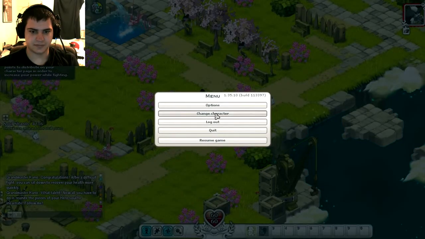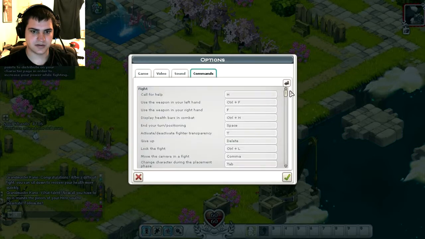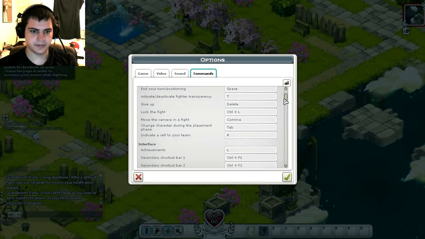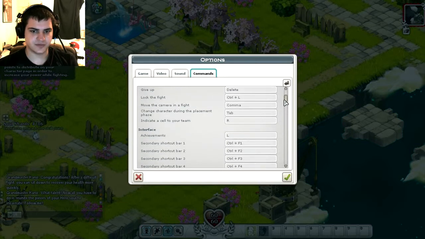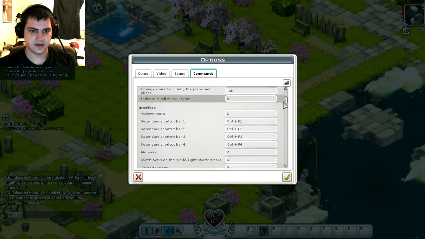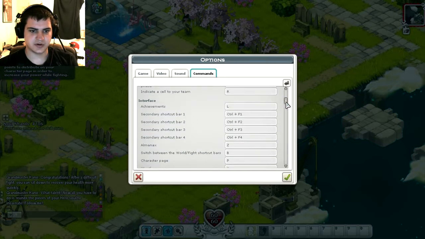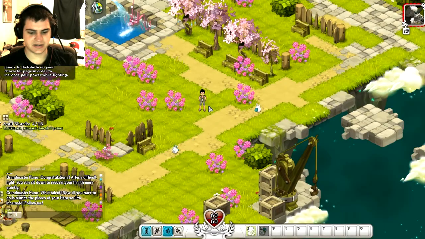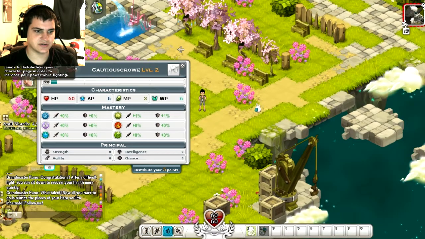Can I just hit escape and... No. Don't change character. Just options. Commands. Call for help. Give up. Lock the fight. Move the camera in a fight. That's all good and whatnot, but I really just want to know how to open up my character menu. Character page is P. I probably seen that at some point, but I was too stupid to notice it. Alright.